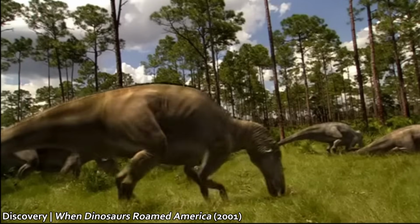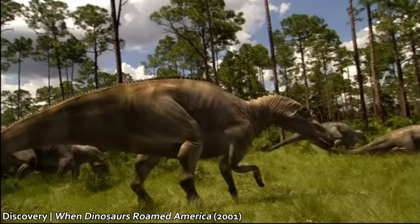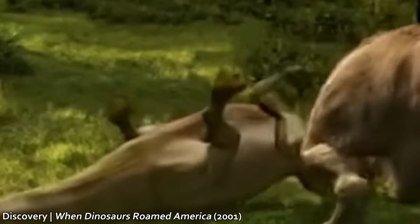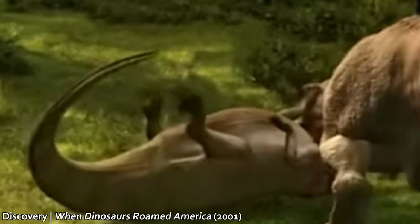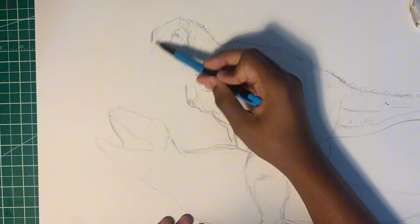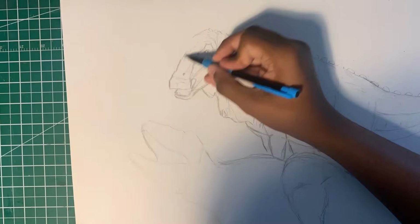The legs were stocky and robust, capable of great power to move such a large animal. The feet are the quintessential ornithopod foot, with a striking resemblance to bird feet with 3 toes, hence the name. I know that in my last video I gave Edmontosaurus a dew claw. They in fact did not have a dew claw, and I don't know where I got that from.